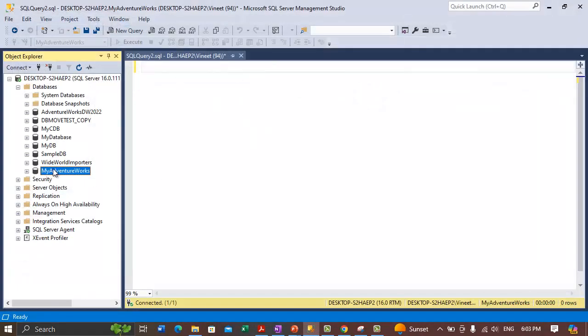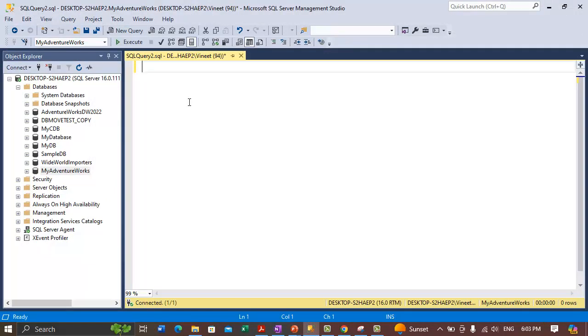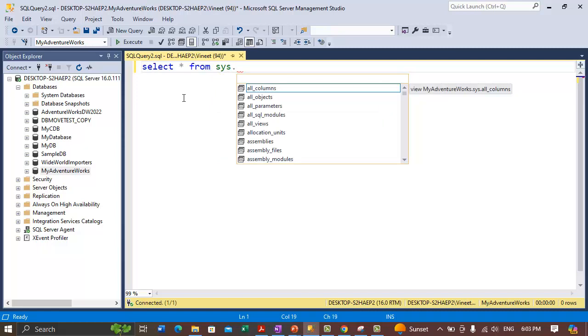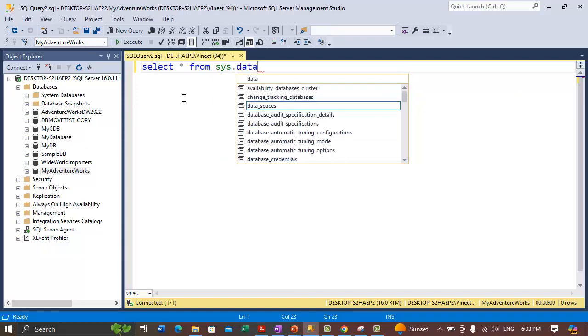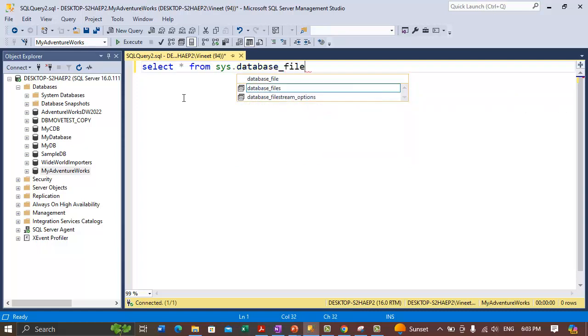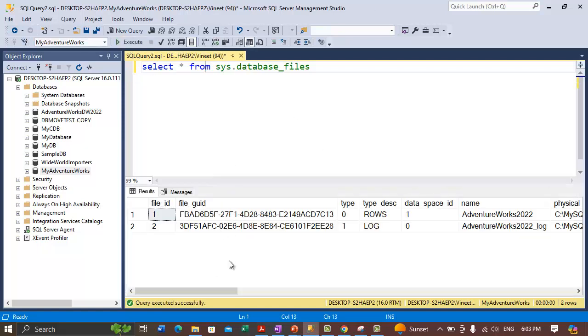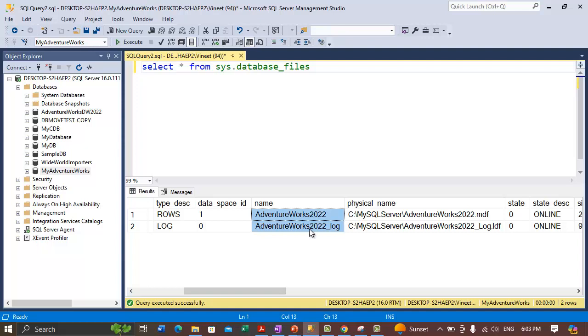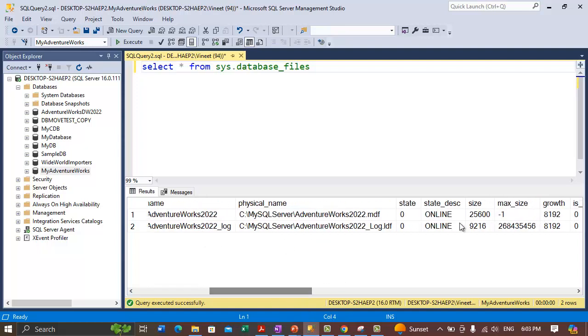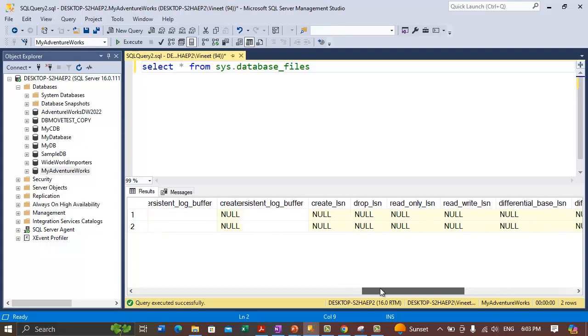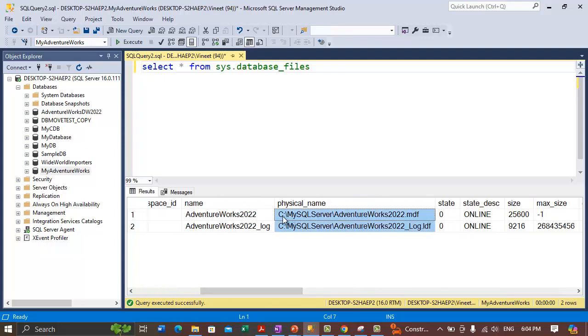So that is how you check via GUI, but if you want to check it via a T-SQL script, you can do a select star from the system catalog view sys.database_files. Make sure your current database is selected for which you want to view the files. Now here we see this database has two files, what type of data each contains, and whether files are available or not. Basically, the location as well as the name of the file is available over here. So this is how you can check and make sure that files are available.